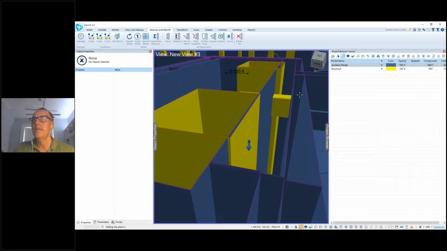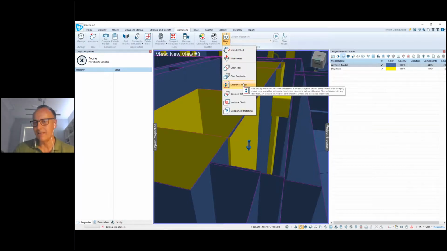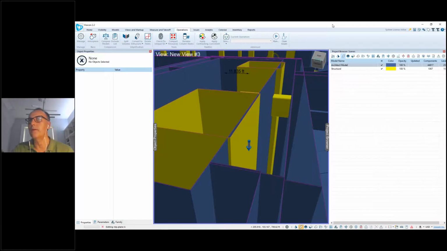Next question is, is everyone required to have a paid license to use Visicon? The answer is no. To create views, additional measurements, markups, and run the advanced analyses like model comparison, clash checking, and all of those other things that we didn't cover today, you need a license for that. However, you don't need a license to be the end user to just open and view a model that somebody else has already extracted, right? So that answers that question.